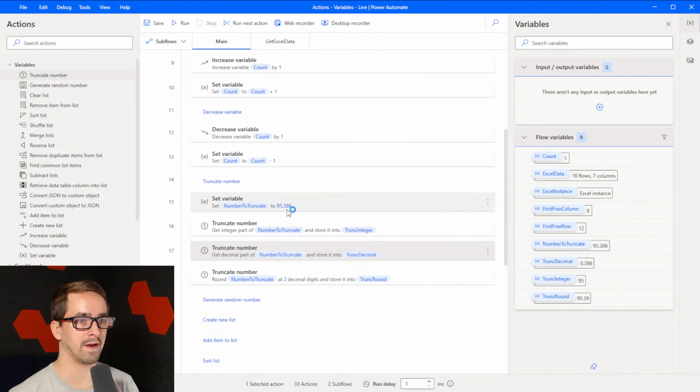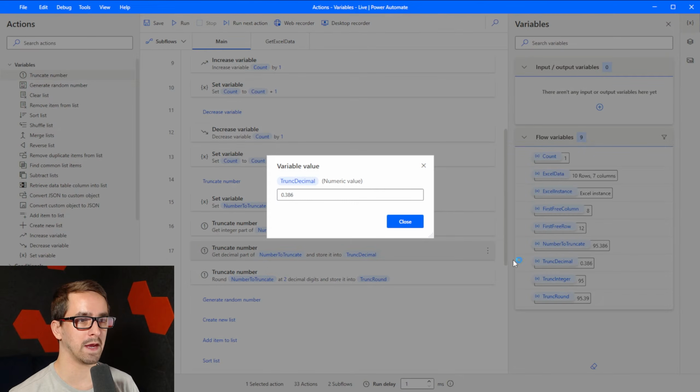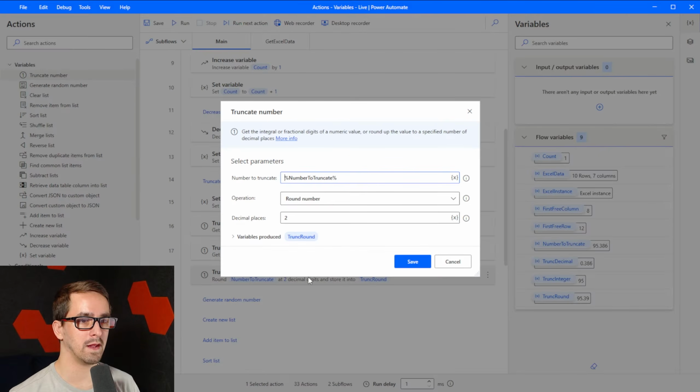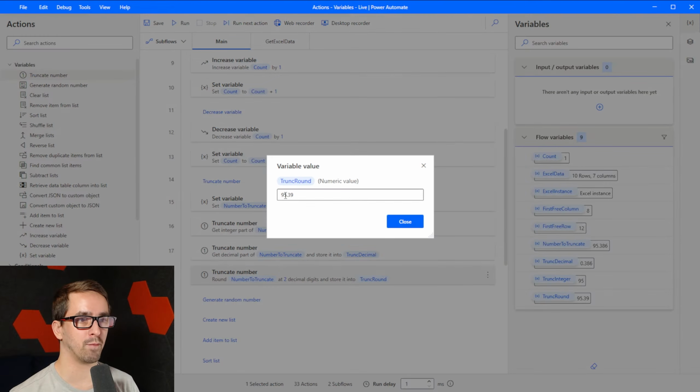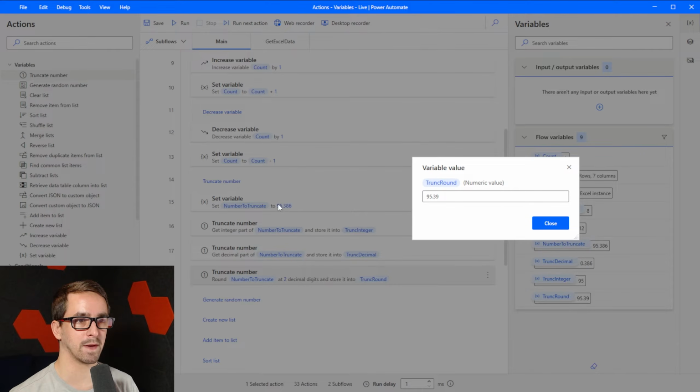So 95.386 became 0.386. And then with truncate number, we used the operation round number. It became 95.39. And that makes sense, right? Because in 95.386, that 6 should round up because we were rounding it to 2 decimal places, and now it's 95.39.